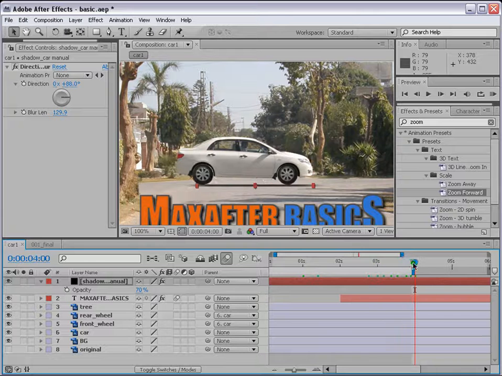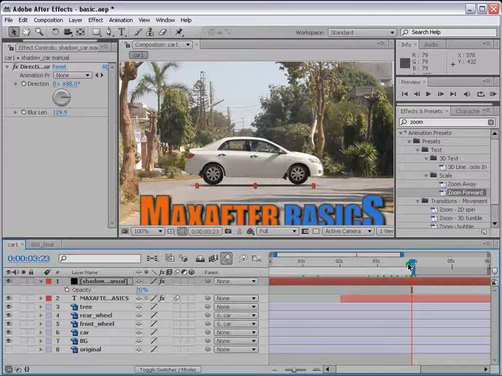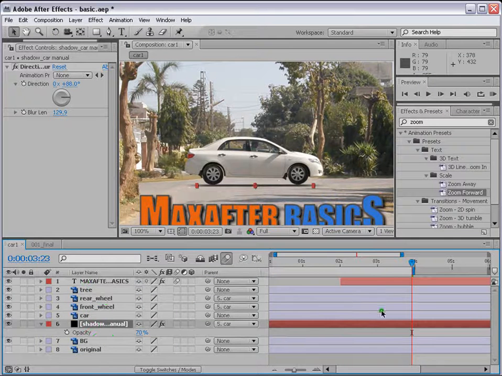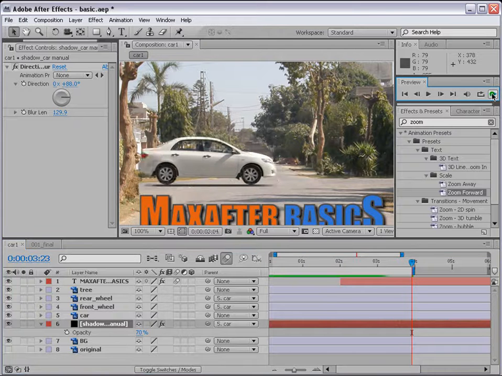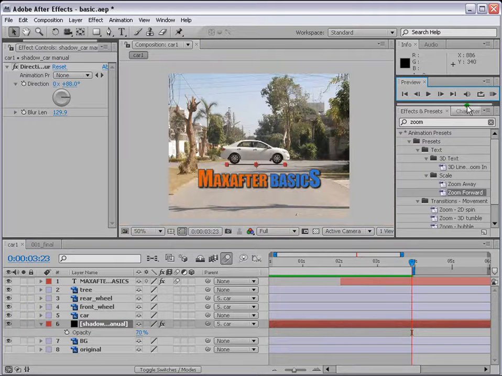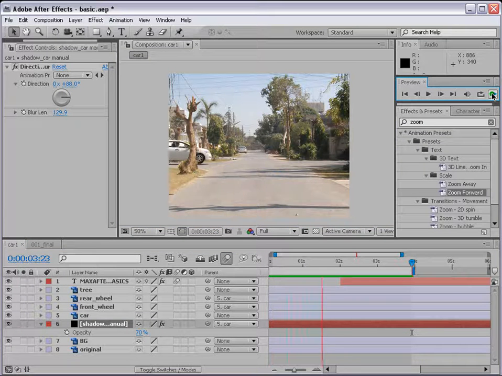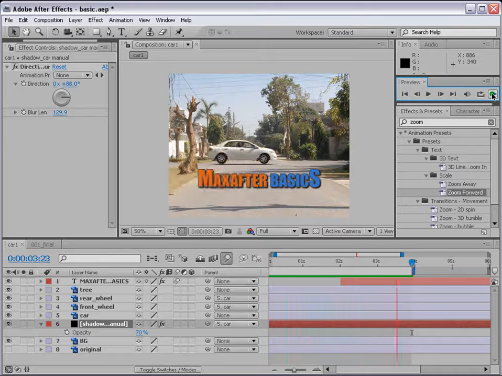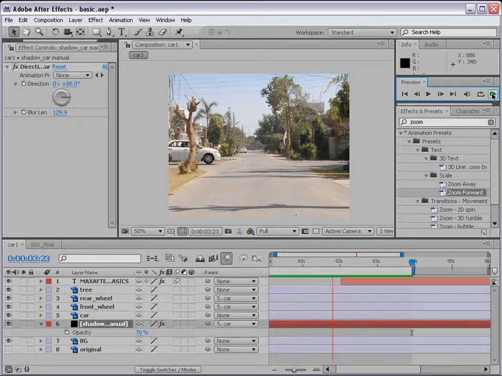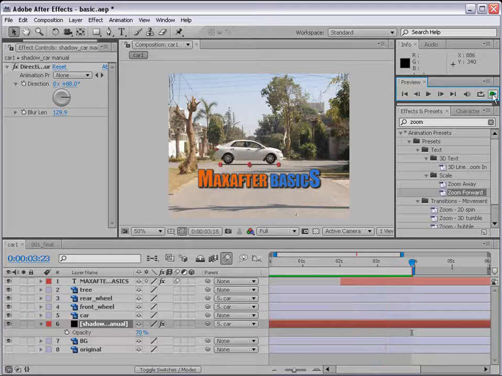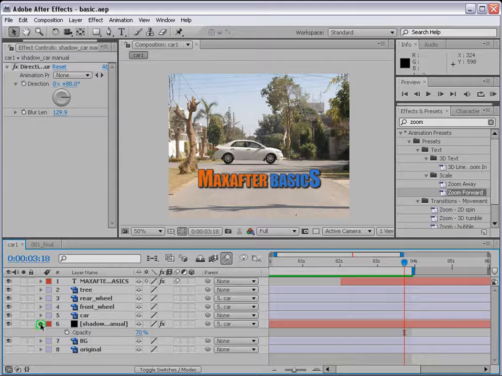So let's bring it to the position first here somewhere, and then pick whip, the same way, and bring it on top of the car, and move the layer behind it. And now if you animate it, you see that the shadow is moving with the car. So now it looks a bit realistic. Shadow is created as well. Simple way of doing it.